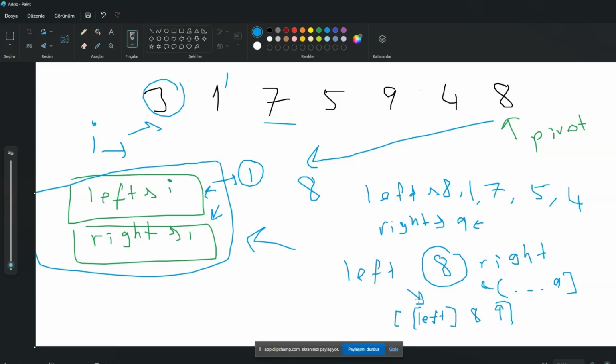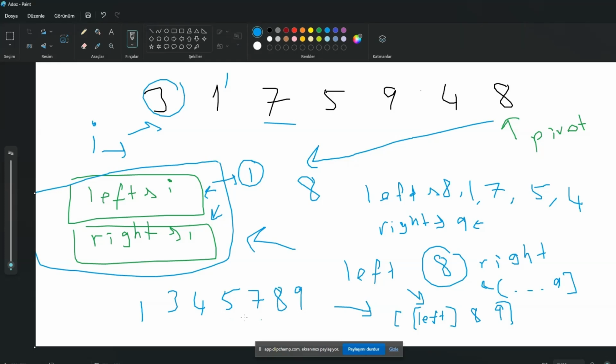What we are doing is this awesome recursion thing, sorting this out and putting the result here, and as you guessed, it will be sorted like this: 1, 3, 4, 5, 7, 8 and 9.